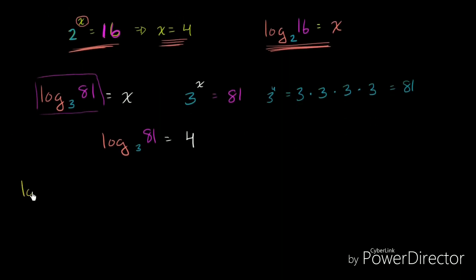Now let's try some larger number. For example, we have log base 6 of 216. How would we evaluate this one? In this case, you should ask yourself what power we should raise 6 to get 216. So let us try 6 times 6 is equal to 36. And 36 times 6, that is 216. That means 6 raised to 3 is equal to 216. So log base 6 of 216 is equal to 3. That's it. The answer is 3.